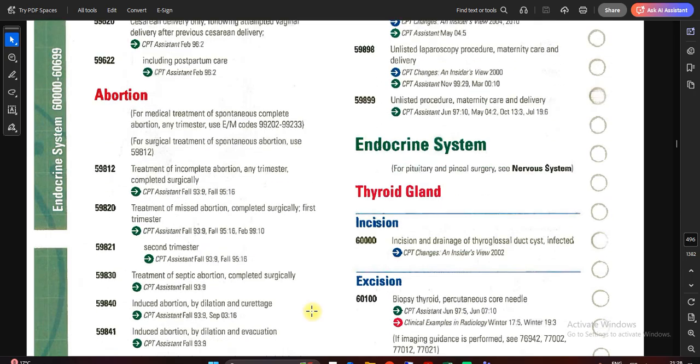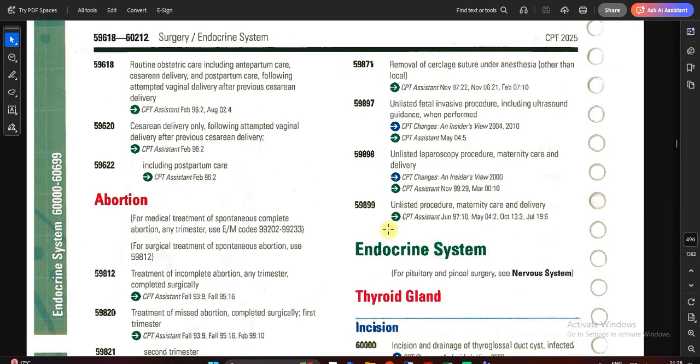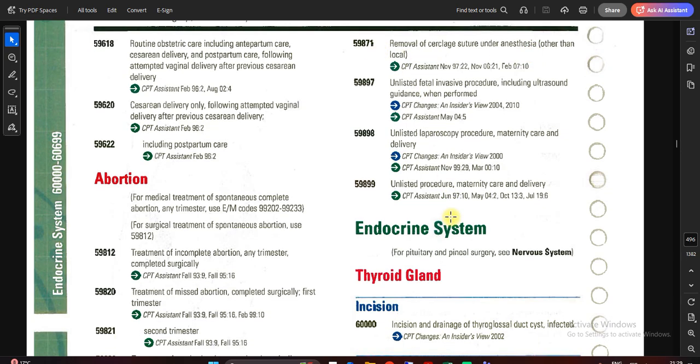Okay. Next we have removal of cerclage suture under anesthesia, 59871. So what is the cerclage, guys? If it is a dilated cervix, then a suture is placed to shrink the cervix for the time being, and later it is removed before the delivery.